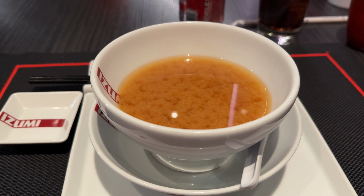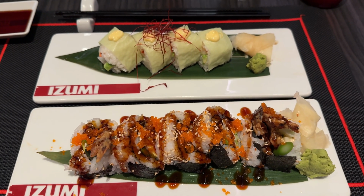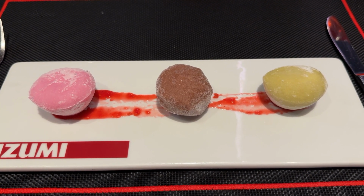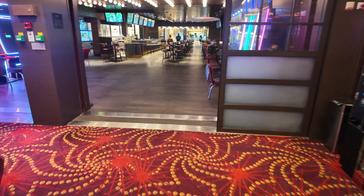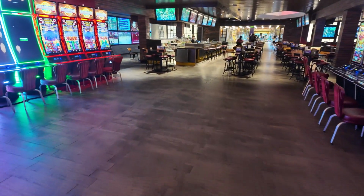And of course, if you do the hibachi, you're going to get either your steak, your shrimp, your filet mignon there. You can get other types of seafood. You can get calamari there. That's actually real calamari. And you have a lot of options, and it is quite a fun experience. Again, these are included if you have a dining package. So I highly advise you check out Izumi. It was outstanding.